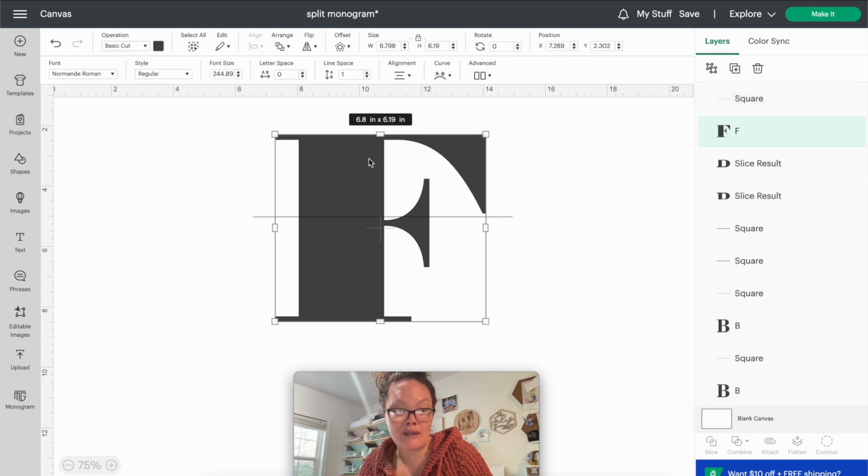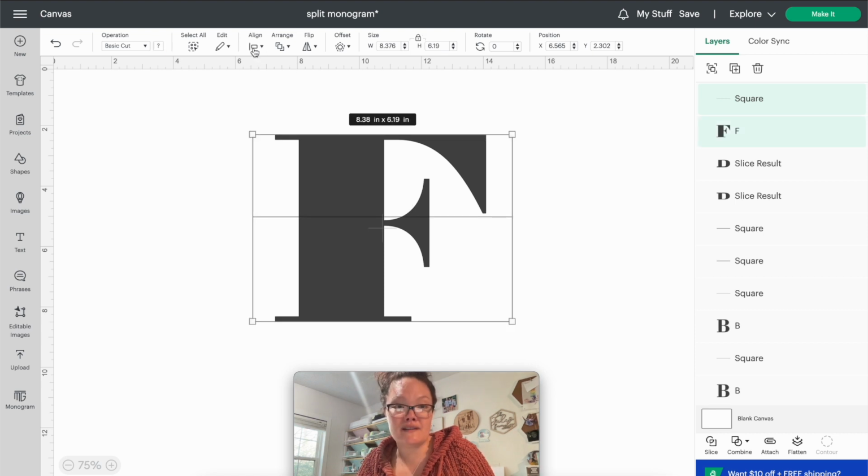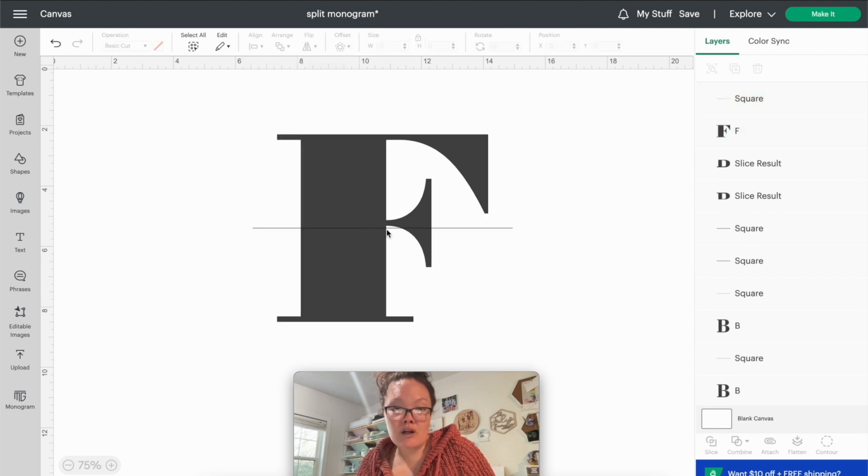It's a really big F. You can resize this later just so we can see. And then I have this now, what looks like just a line that is larger in width than the letter. And it's super thin, so we won't lose any characters for this. Selecting both of these, I am going to align and then press center. So if I were to cut this the way that it says in the center, it will cut right here.